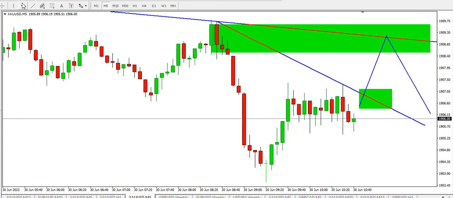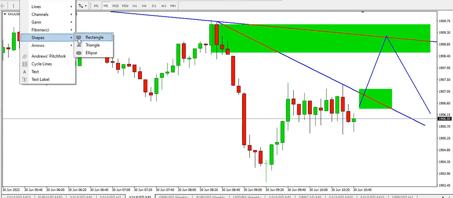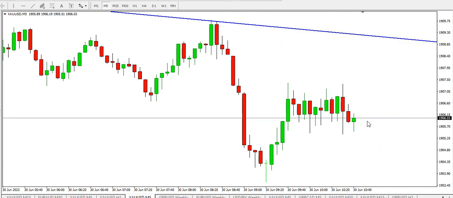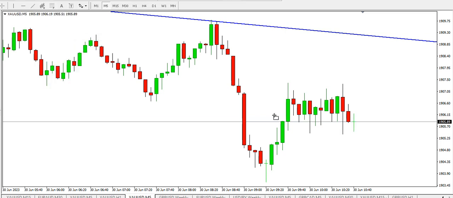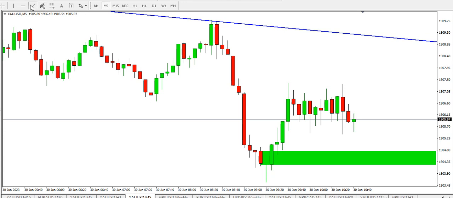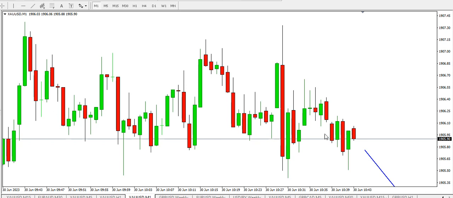But if price is going to drop, we have this demand zone on the 5 minutes time frame that might serve as support to price. This particular zone might serve as support to price. Price possibly gets to that level. Price of gold might get to this level and start to go up for us to have like a double bottom. Price might drop around here, and then we might possibly have a double bottom for price to go up. All right, so that's that for the price of gold, currently ranging on the 1 minute time frame.